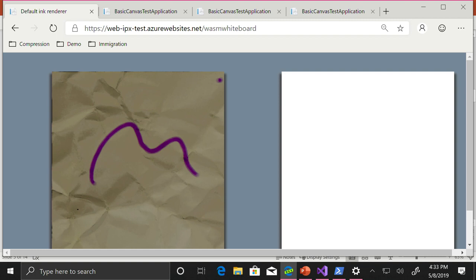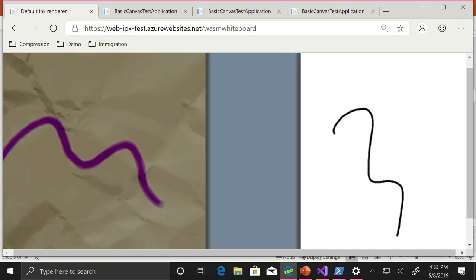And now compare it to the ink on a Canvas 2D. Let me zoom in for you. The ink on the left is crisp and smooth, while the ink on the right has jaggies. Notice how the ink acts when I draw a little faster. When I draw faster, the ink is lighter. And when I draw slower, the ink is darker, similar to what you'd expect with an analog pen.